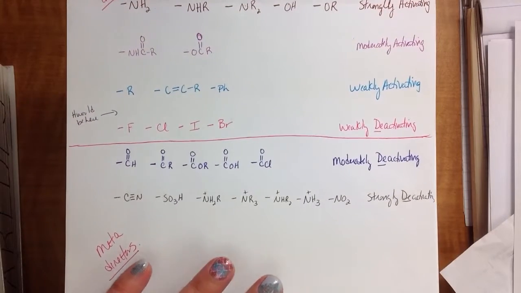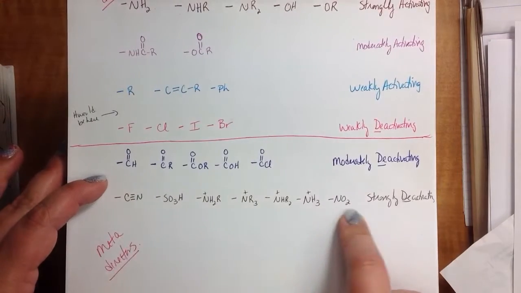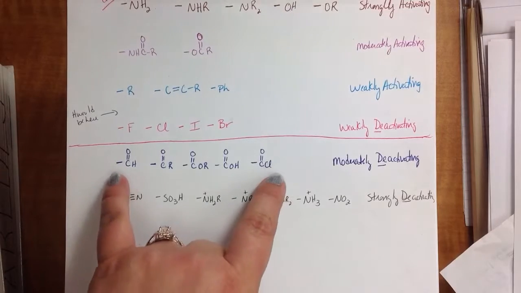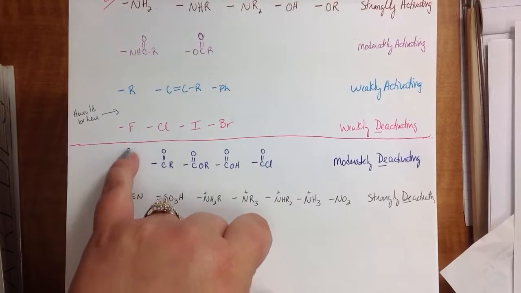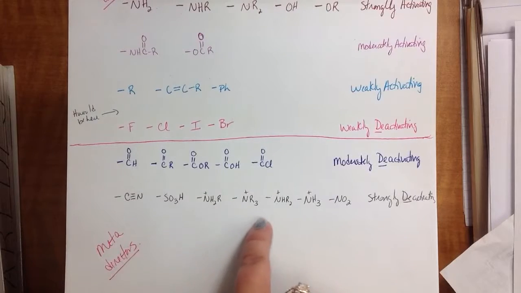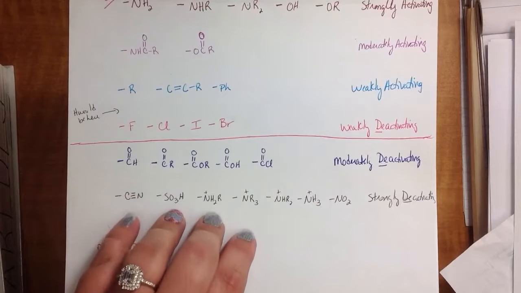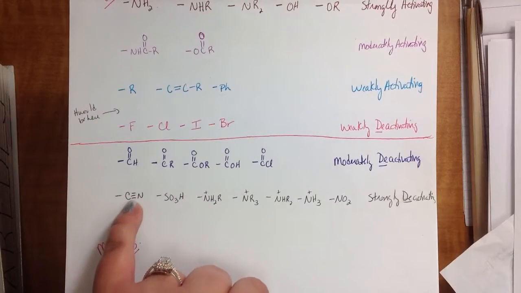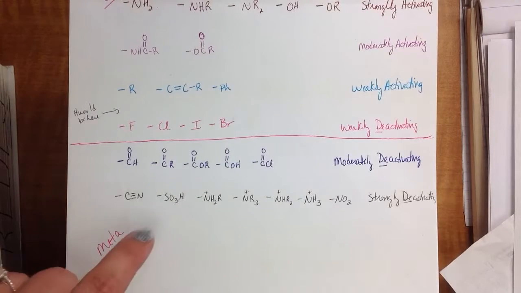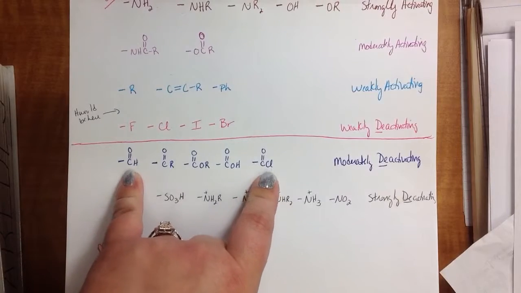Let's talk about the deactivators. These guys either have a positive charge or they don't have any electrons free whatsoever. And notice that all of these are directly connected to a C=O bond. So these heteroatoms have a positive charge. These are going to be very strong deactivators. And if you draw the resonance structures for these, except for CN, these are going to have a positive charge on that heteroatom, depending on how you draw. Well, not necessarily sulfur, but. And then we've got the C=O bond here.